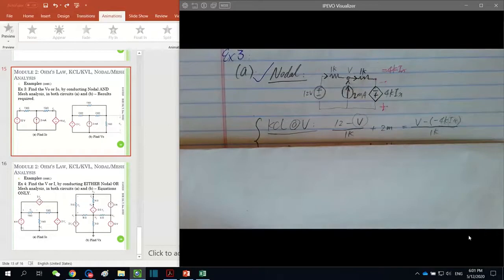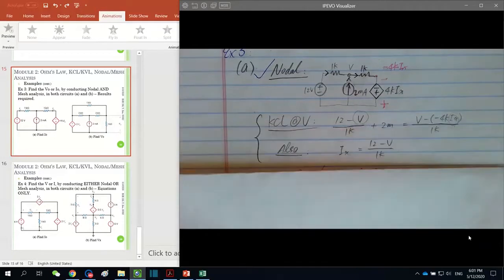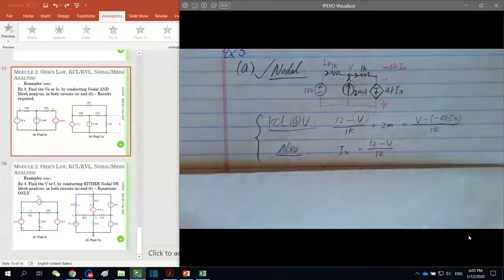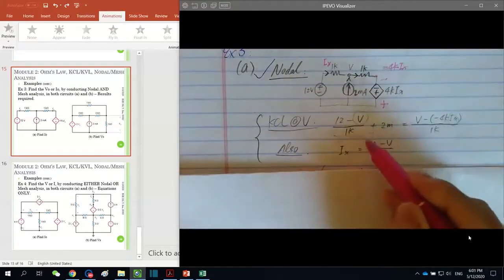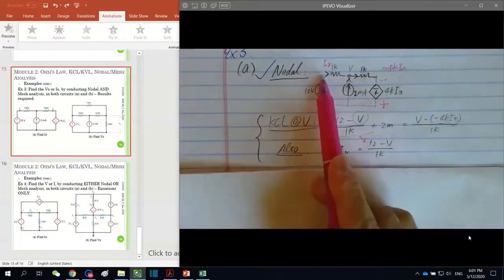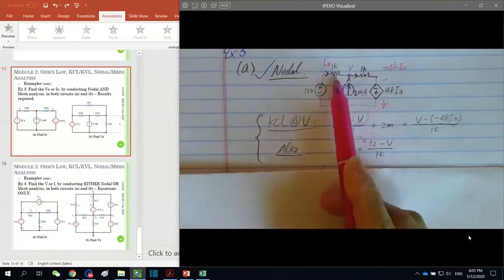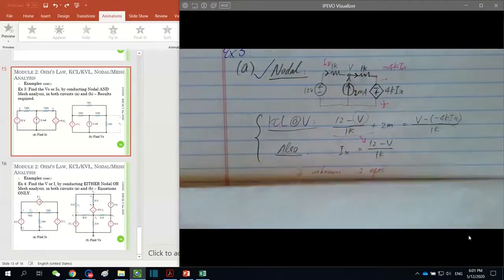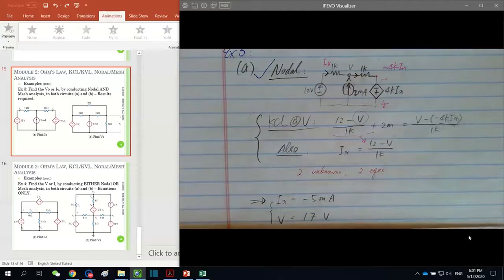However, we are seeing 2 unknowns in this one single equation. So we have to figure out another extra equation to solve the unknowns. So what can we have? Ix is labeled in the circuit already, which is the current here. And we have discussed very clearly previously that Ix equals 12 volts here minus V here divided by 1 kilo ohm. So now we are seeing 2 equations and 2 unknowns. We are able to find both individually.